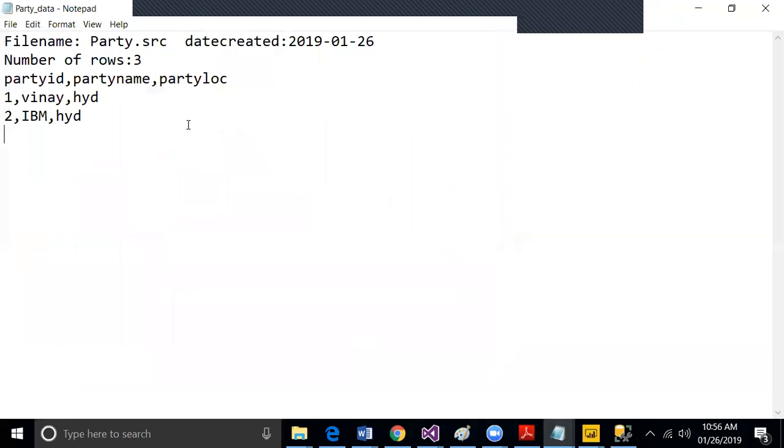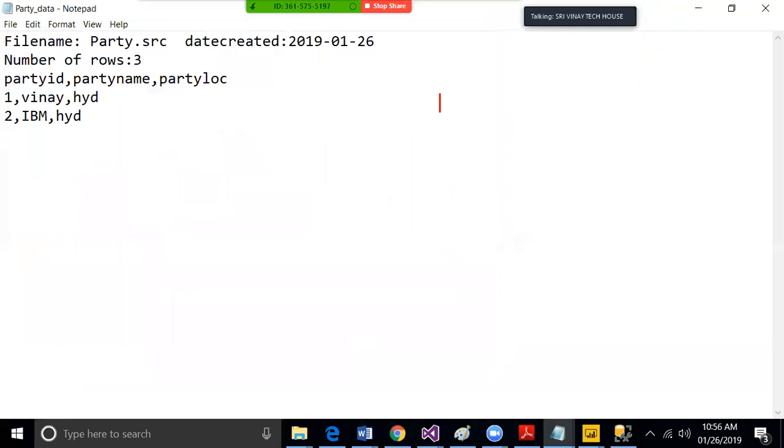Now, before you work with any file, this is your file, guys. Before you work with any file, try to know a few things. The few things are 8 things. If you know 8 things about a file, then you can process it easily, not only in SSIS, Informatica, DataStage, Ab Initio, but any ETL process in the IT industry. 8 things you need to know. What is the first one?